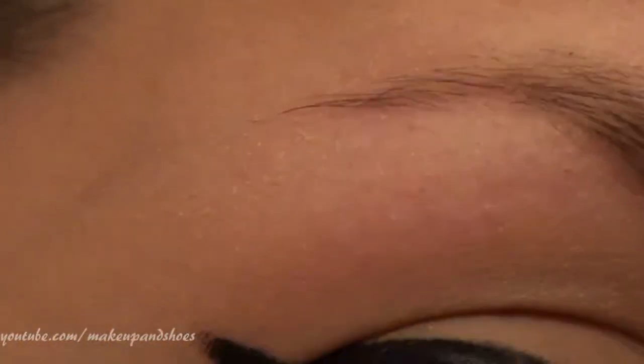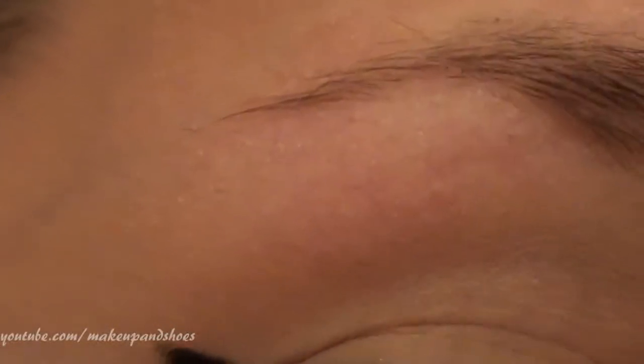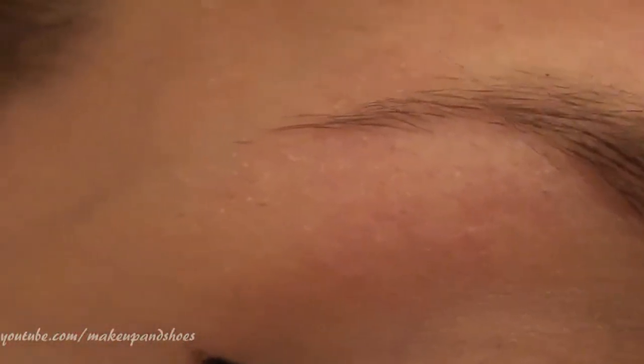So now what I do is I just take a little bit of moisturizer. I use moisturizing lotion with acai berry in it. I just really like the way it smells, plus it really is moisturizing. So I usually put that on right after. And that's pretty much it, guys.